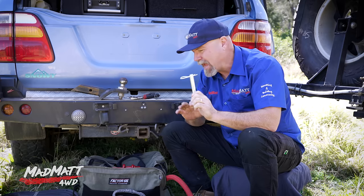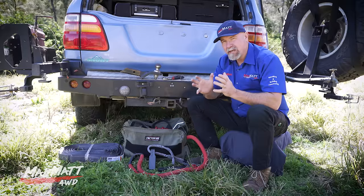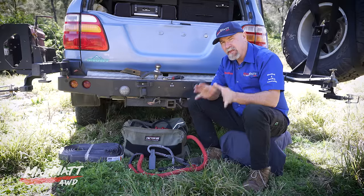I showed this video to Robert Pepper and he gave me some compelling information. He did testing on a certified test bed and found that these hitch pins bend at around nine metric tons. You might think that sounds huge, but a snatch strap is rated at around 8,000 kilos — only one ton less — and this hitch pin is not designed for this sort of load and has no safety margin. I think that's a fairly compelling argument for using the correct equipment.